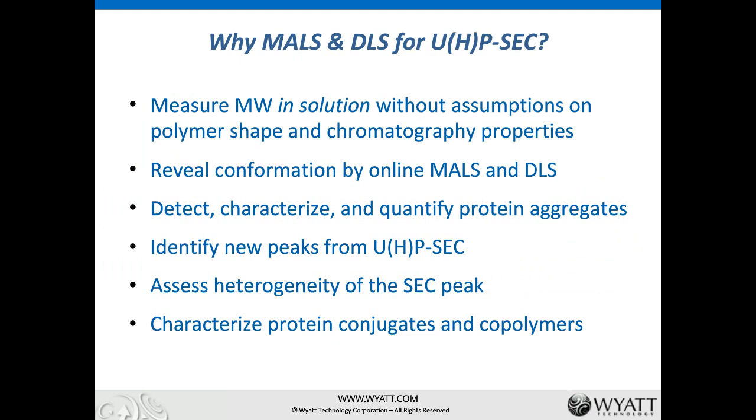By adding MALS and DLS to UHP-SEC, we can now measure the absolute molecular weight in solution without making assumptions on the protein shape or the elution properties. We can also get more information. MALS measures the molecular weight. DLS measures the RH. By combining molecular weight and RH, we can reveal shape information.